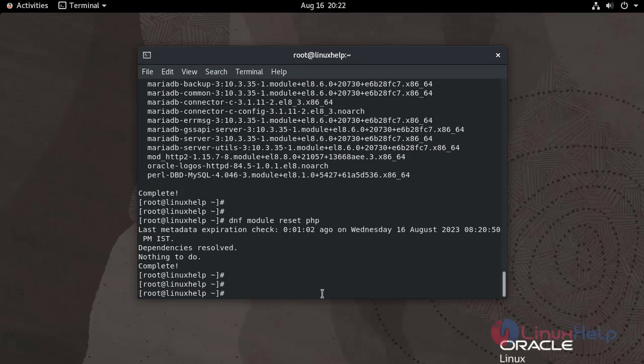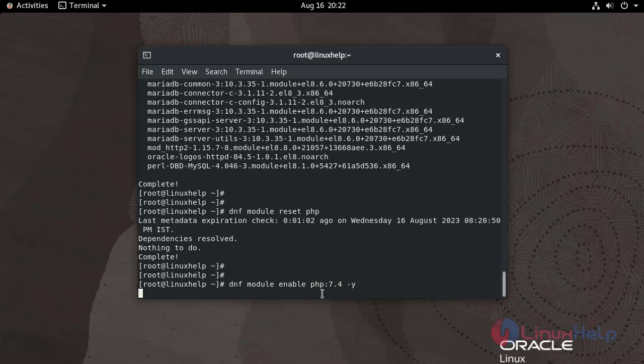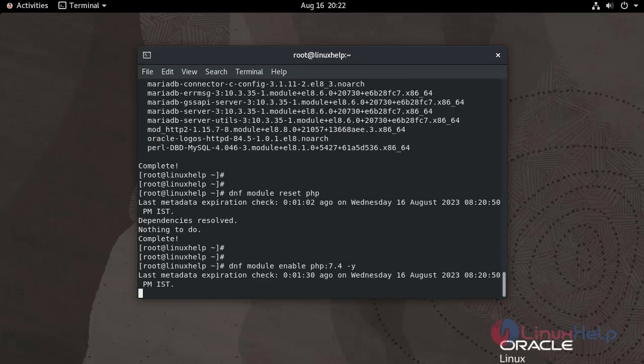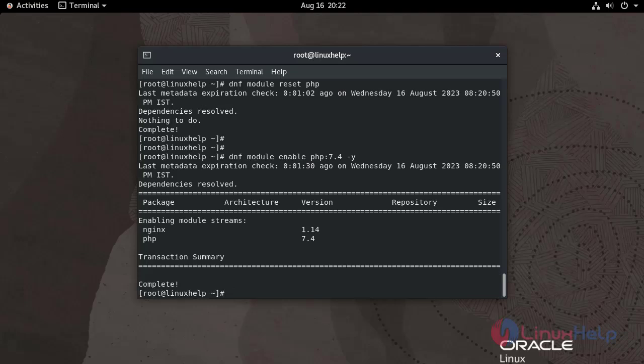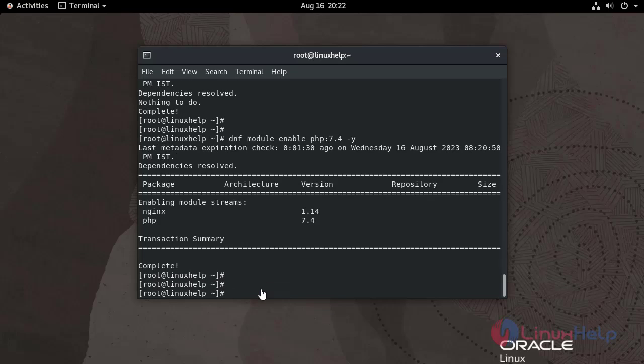Next, enable the PHP version 7.4 using the following command. After that, install PHP 7.4 with other extensions using the following command.